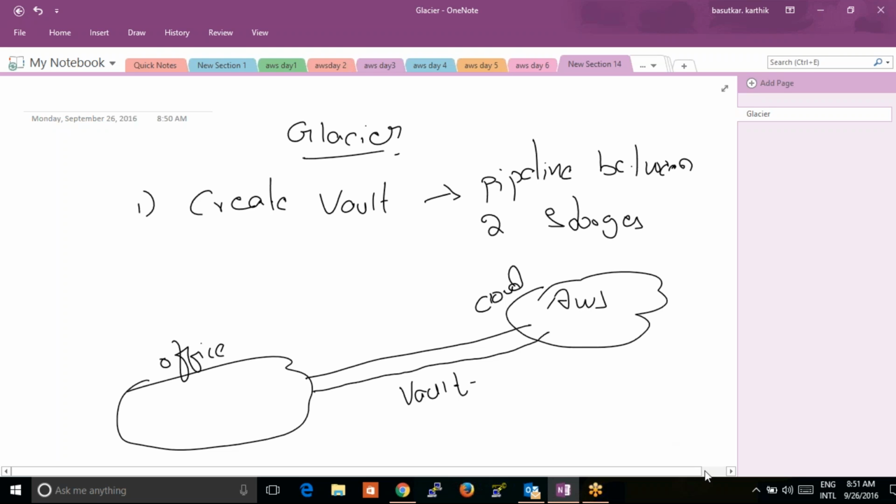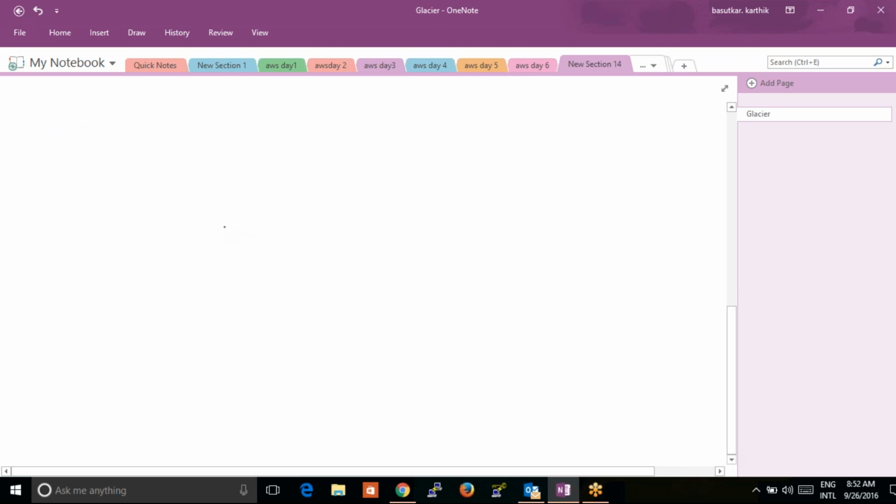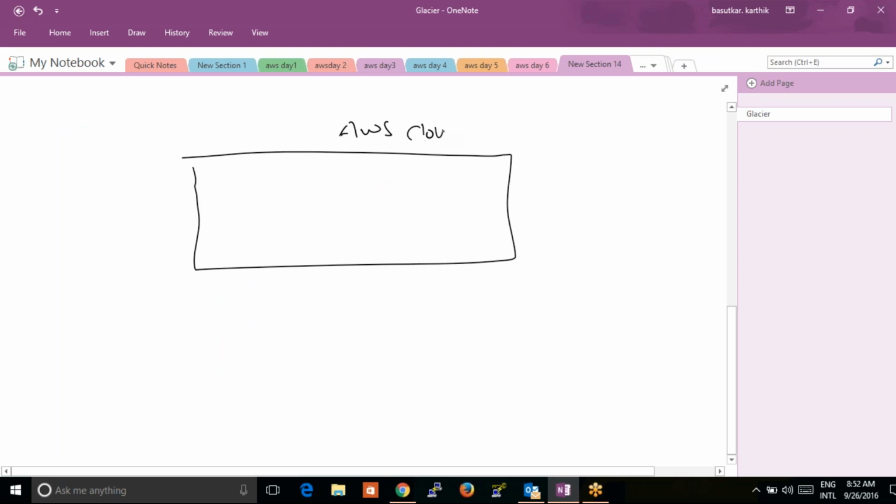So how is this data stored in the cloud? It is stored in containers, and that is the terminology they use: containers. Let me show you in a more detailed diagram. Consider this as the Amazon Web Services cloud, AWS Cloud, and the second thing as the Glacier service among the AWS data centers.